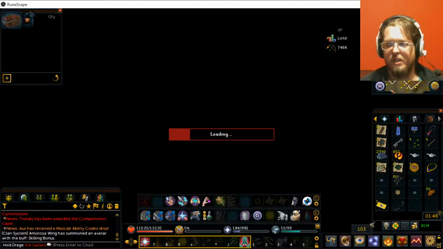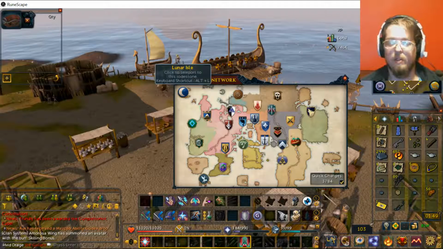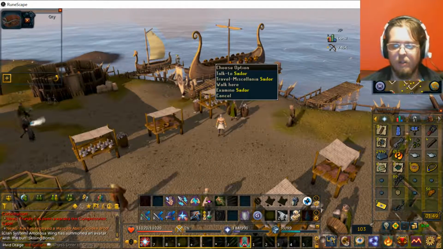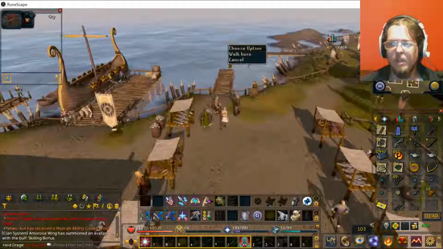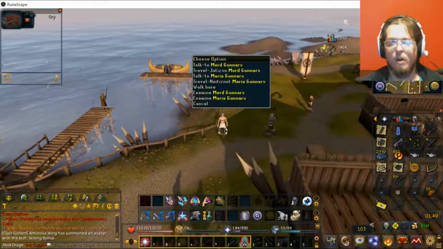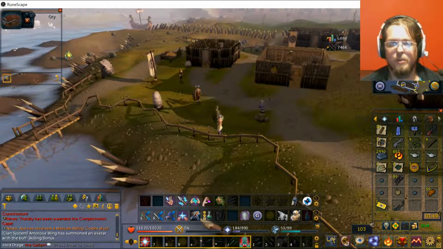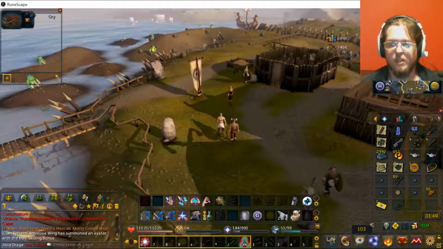wait, cheat here for a sec. I believe it's the Lunar area. Yeah, Lunar Isle with Lokar's Sea Runner. You got the Miscellania area, and etc. with the Sailor. And up here you got Etceteria with Mord Gunnars, and Neitiznot with Maria Gunnarsdottir. So there's the two boats up there. Now you do see another boat in the distance over here, but that's actually outside the wall.